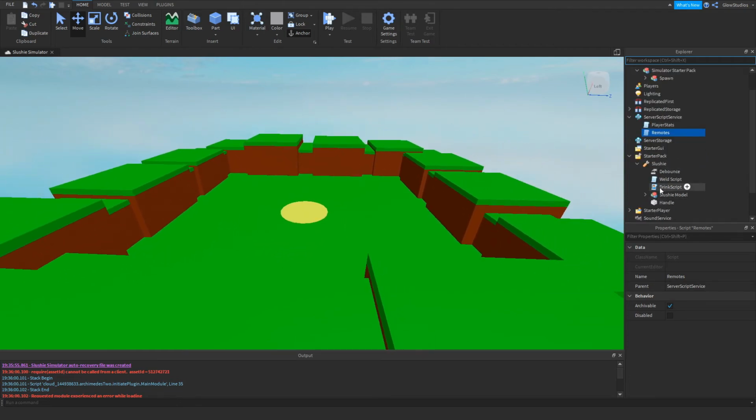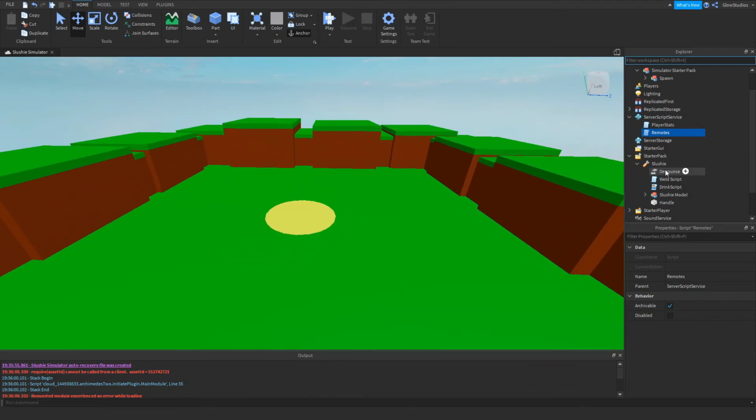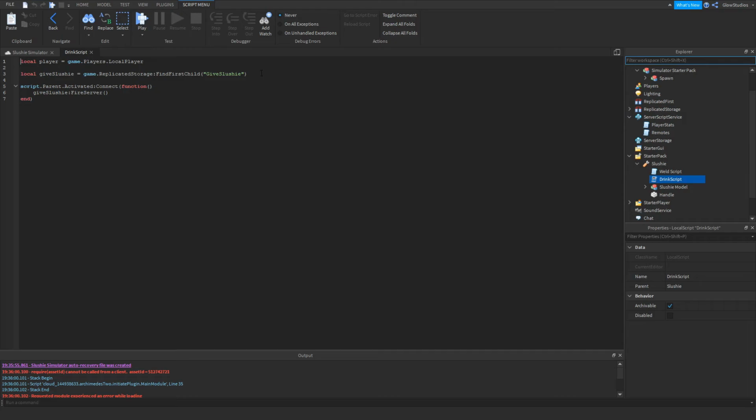Now what we need to do is add a debounce value. Now I realized something. You cannot change a debounce value within a local script, so we're going to delete this and do this a slightly different way. We're going to type this in at the top. Local debounce equals Instance.new("BoolValue"), and then below that we are going to type debounce.Value will equal false.